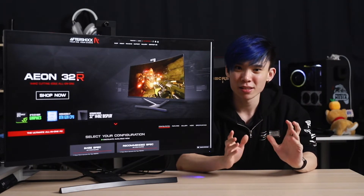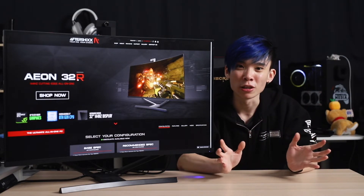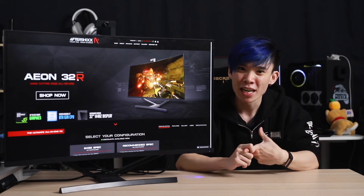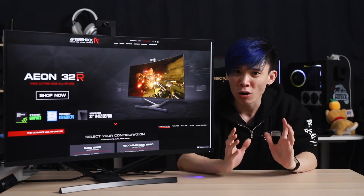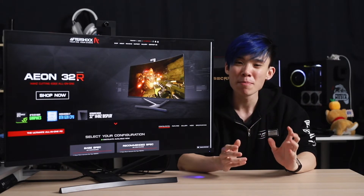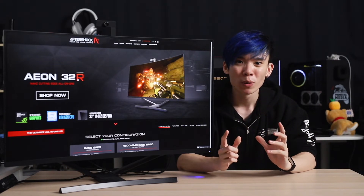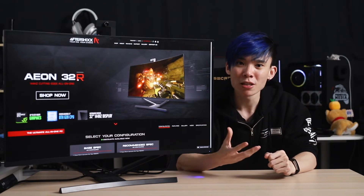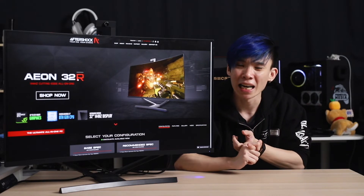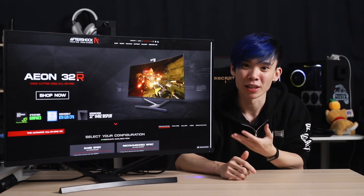All the parts in this are upgradeable and customizable. When you purchase it, you can go into their configuration menu and choose your desired specs. Further down the line, with the 1100-series GPUs right around the corner, you can always upgrade to those as well — which makes this a very flexible system and, in many ways, a lot better than an iMac, which is very limited in upgradability. Games run smoothly because you can run 1080 Ti's inside, and even a 1070 Ti delivers pretty good gaming performance.